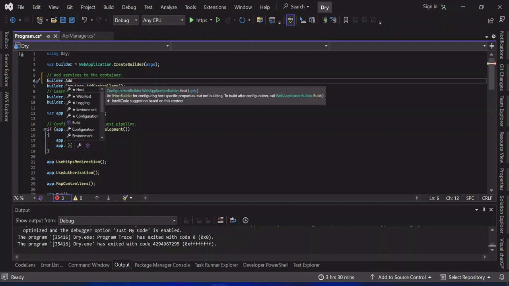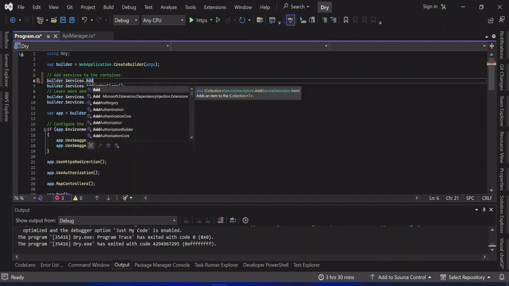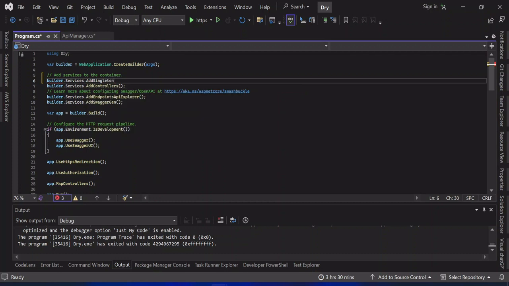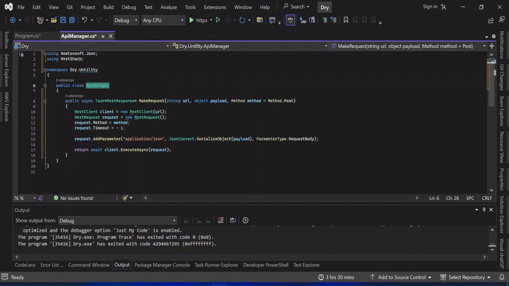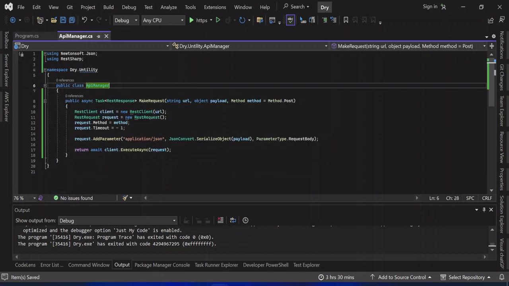I'm going to register it as a singleton. Okay, that has been registered.